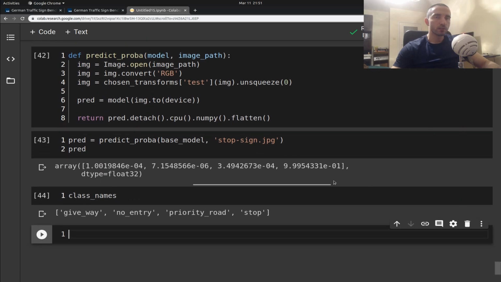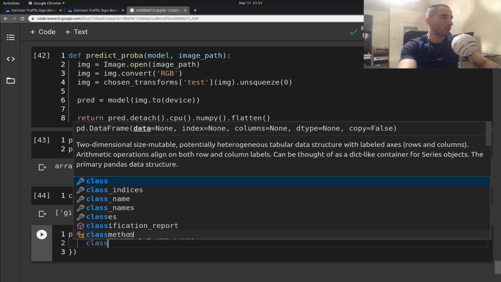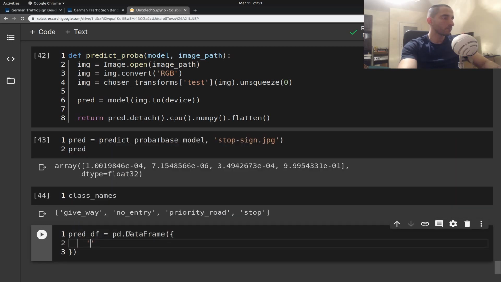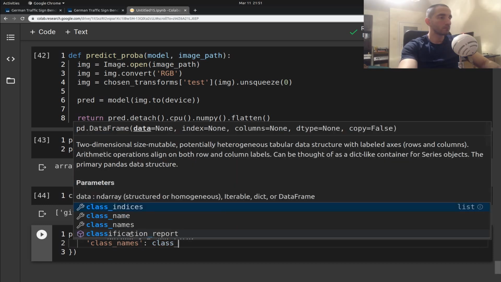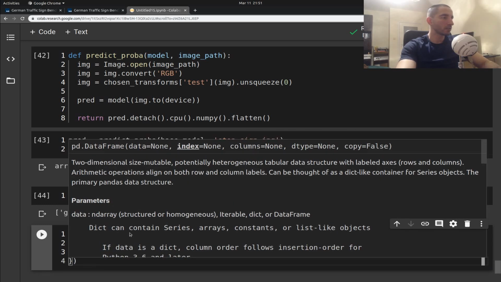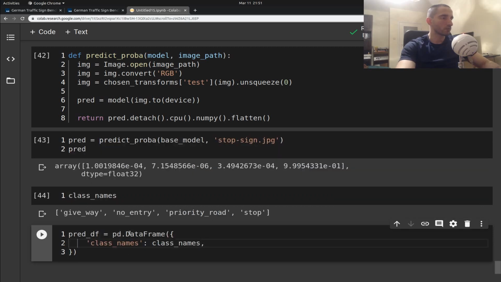So given this information, let's create a data frame of the predictions. Put in the class names, and the values of the predictions. This autocomplete is killing me.